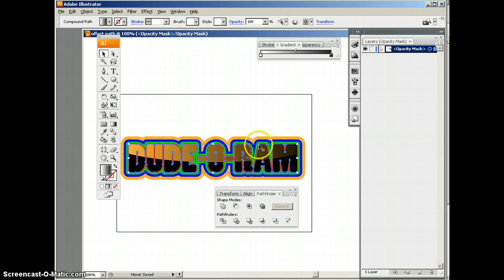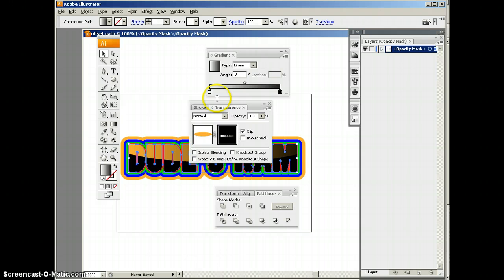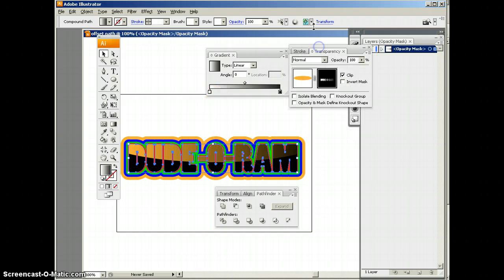create that effect. Remember, black hides, okay? So you don't see the oval on the right side because of the color stop right there. White reveals, that's why you see that color, but we don't want that direction of the gradient. So here's the direction I'm going to go in. Remember, we're going to be in the opacity mask side. You can see the black outline around there. So now I'm going to take my gradient tool and I'm going to click below here and drag up.